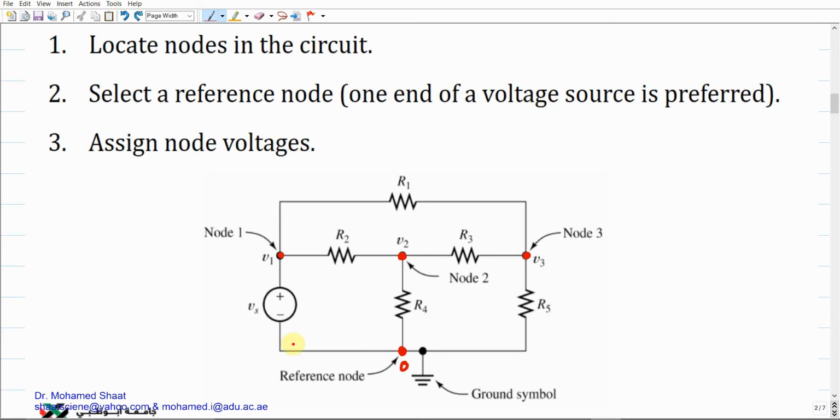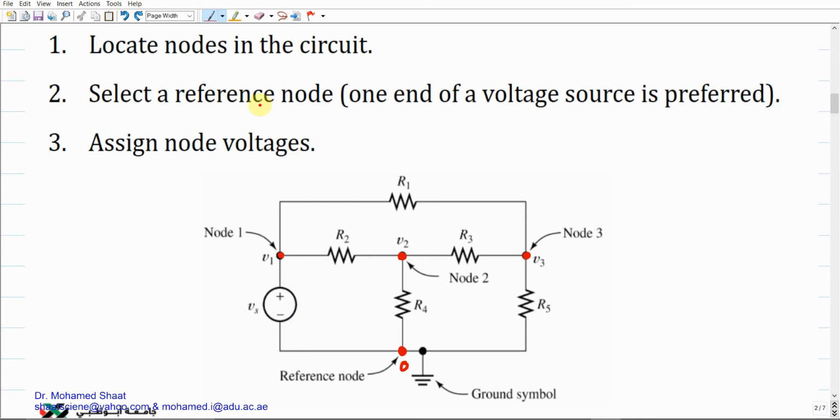So for example, if I ask you what is the voltage source in this electrical circuit, this is the voltage source, which is Vs. It has 2 ends. One end is located at node 1, and there is another end that is located at node 0. So pick one of these 2 nodes to be the reference node, and it is preferred to have the node that is close to the ground. This is like the ground of any electrical circuit, right? So that node close to the ground is the reference node. Make sense? So this is our reference. Assume that this is going to be our reference, but you can choose any other node to be the reference, but it is preferred to have one of the ends be the reference node.